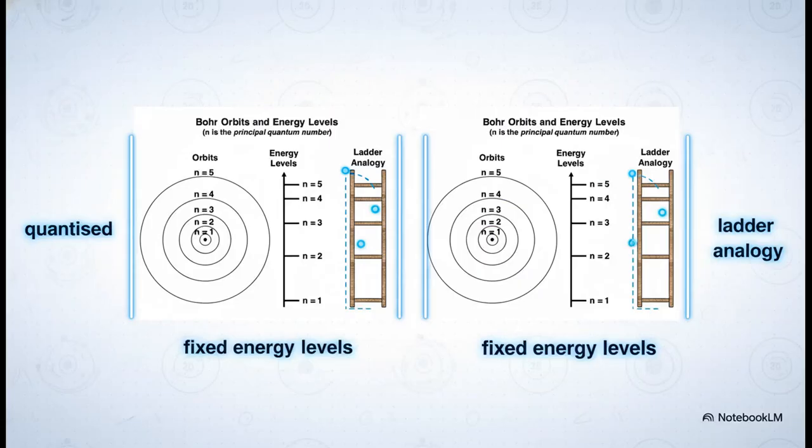And this ladder analogy is the perfect way to remember what quantized means. Think about climbing a ladder. You can stand on a rung, right? You can be on rung 1 or rung 2. But can you float in midair between the rungs? No way. It's the exact same idea for electrons and their energy levels. It's a fantastic mental shortcut.